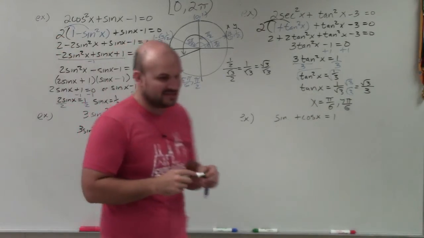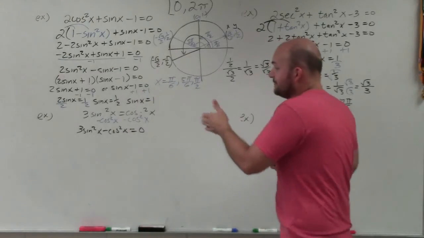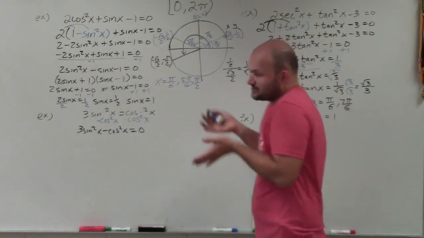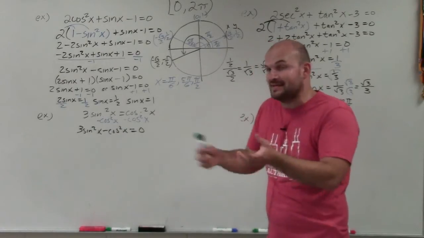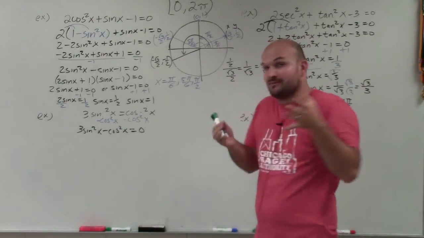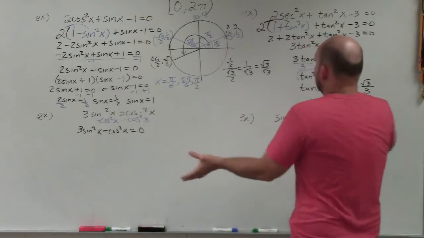Now I have it set equal to 0. I know, OK, now I can use my factoring techniques, right? Because we have a sine and we have a cosine. So we're probably going to have to either use factoring or combine them. Well, the first thing we want to do before determining if we have to factor, because I don't know yet, you either have to factor or they'll combine.